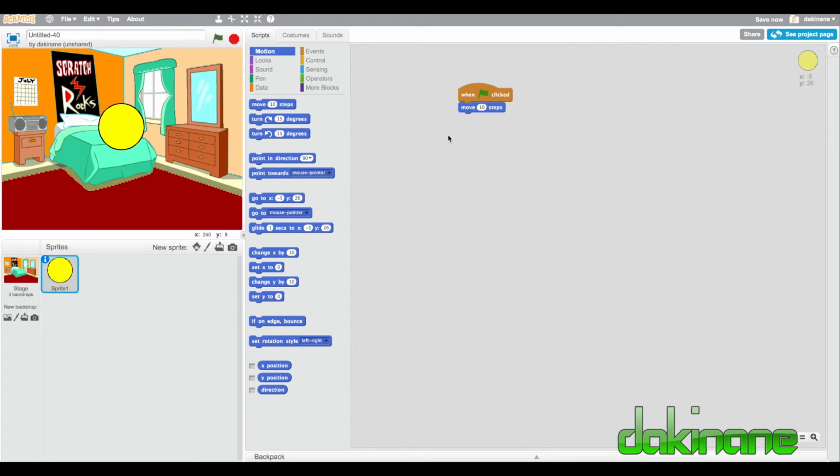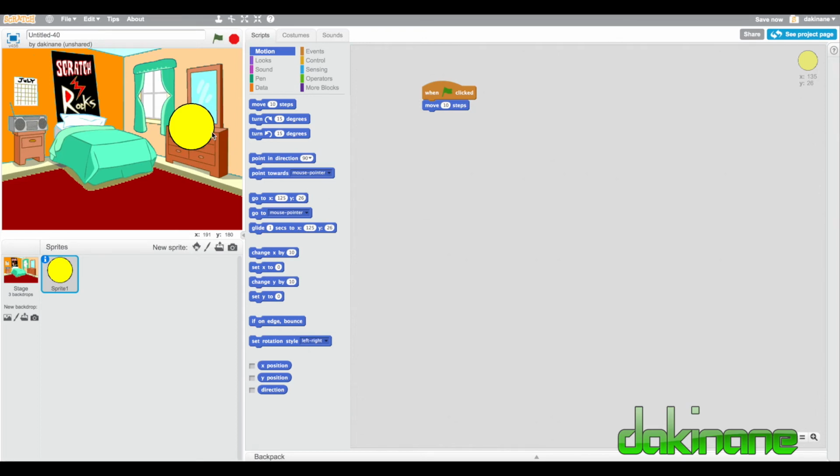So as I click these blocks together, I can see and read them as a sentence, and like all good sentences, it should make sense. If it does not make sense in Scratch, then your script will either fail or not do what you wanted it to do. So get used to reading your scripts and make sure that it makes logical sense. So if we look at this, it says when green flag is clicked, move 10 steps. So I'm going to click on the green flag, and you can see it moves. And to make it keep moving, I've got to keep clicking on the green flag.